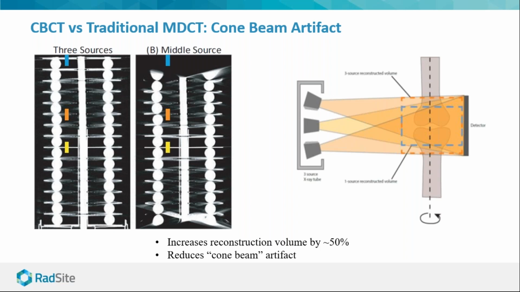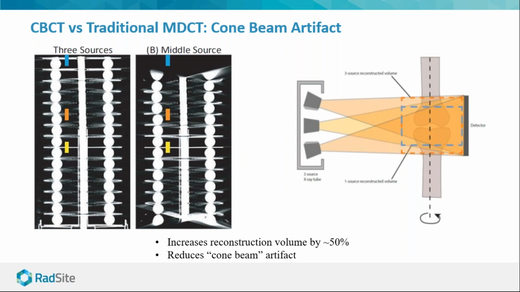Moving on a little bit from the clinical side of things to physics associated with cone beam and how it's different than traditional CT. One of the biggest differences is a characteristic of the data reconstruction called the cone beam artifact. Now, this is an artifact that's been well known in cone beam imaging ever since its initial inception.